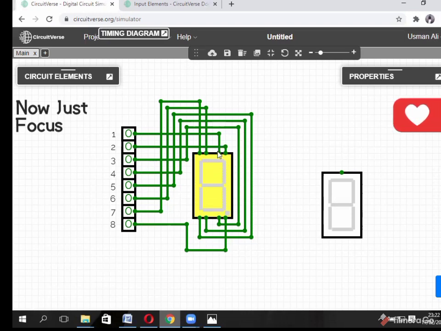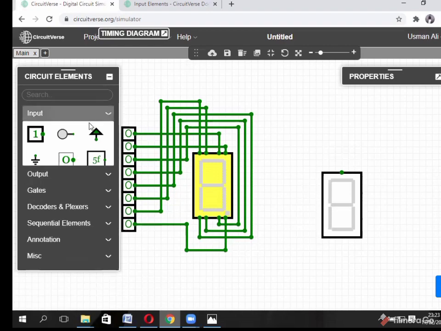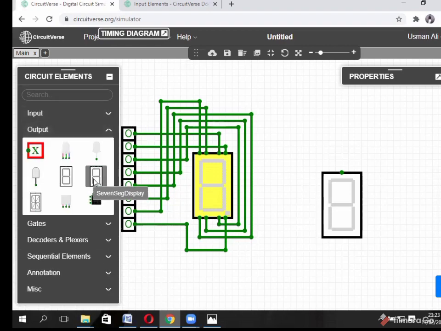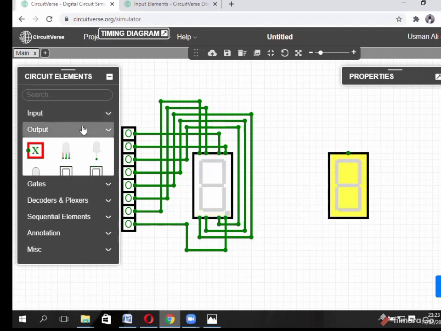We write here 16 digits, 0 to 15, or we also say hexadecimal numbers, because its name is HexDisplay. You see it here, we show you here, when we put a 7 segment display. HexDisplay is just that one. It is a 7 segment display, which also shows the hexadecimal numbers.